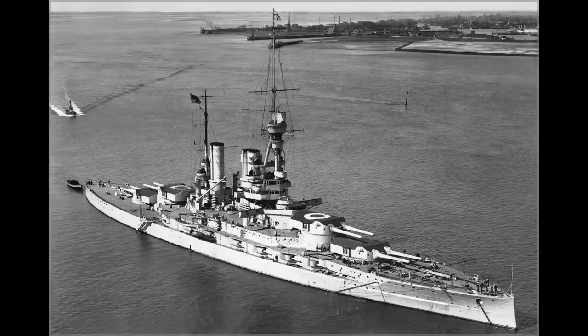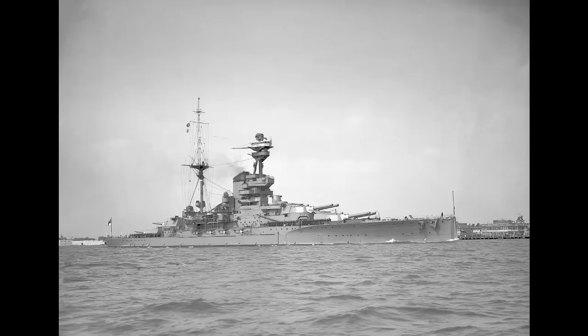The final battleship to be completed by Imperial Germany, S.M.S. Baden, was a powerful warship — certainly the most powerful that the High Seas Fleet would ever take into service, though by that point it was into a service where she could do very little. The Royal Navy had not just recovered from Jutland, but was in fact in an even stronger position than they had been before it. The High Seas Fleet, by contrast, was in more or less the same position, save for Baden and her sister, though two battleships armed with 15-inch guns were arrayed against 10 battleships and four battlecruisers — as questionable as Courageous and Glorious were — armed with similar weapons.